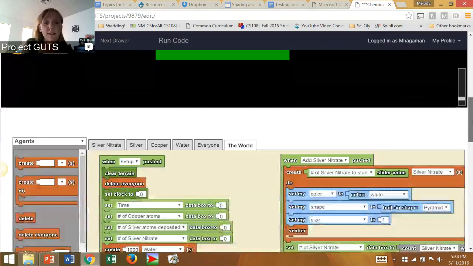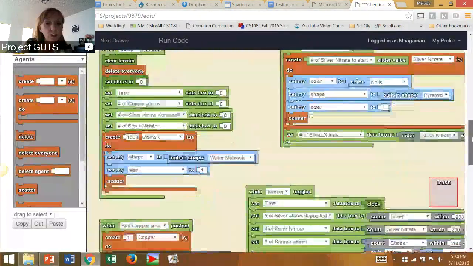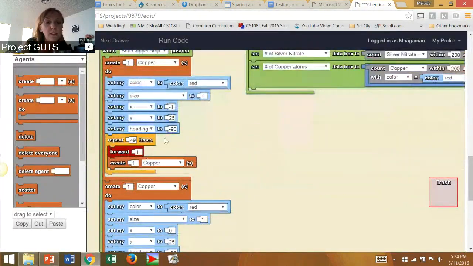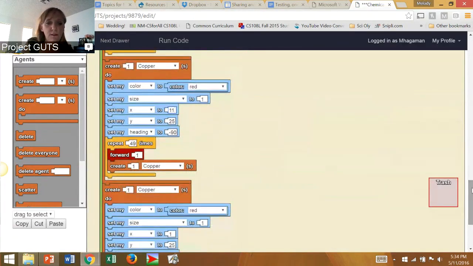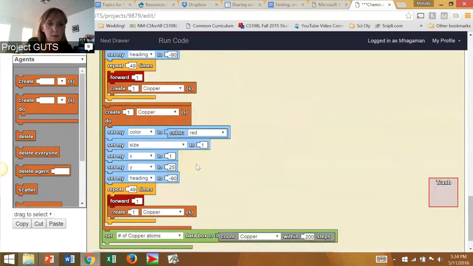But I find that can be overwhelming for students, so the main concern is just to make sure they understand how to place a new copper strip, and that you're going to be changing the X value. Let me just demonstrate that real quick. If I did, actually let's do 10, X is 10, 11, and 12, you'd see that we end up with a copper strip in a very different location.